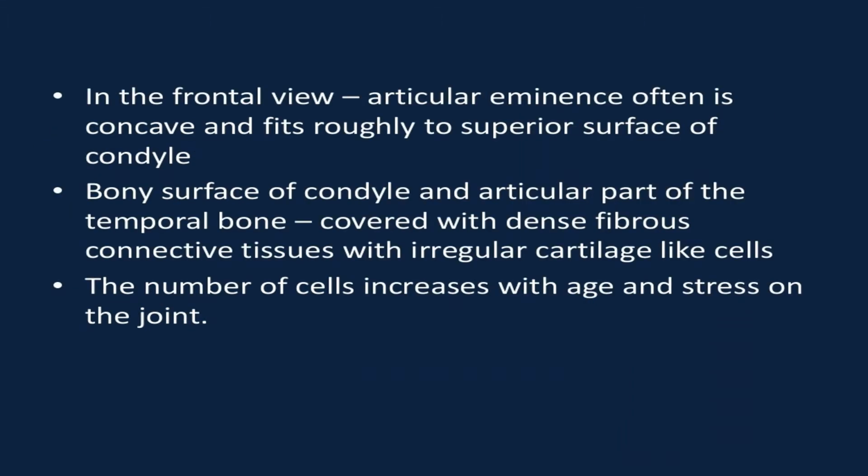In the frontal view, the articular eminence often is concave and fits roughly to the superior surface of the condyle. The bony surface of the condyle and the articular part of the temporal bone are covered with dense fibrous connective tissue with irregular cartilage-like cells. The number of cells increases with age and stress on the joint.